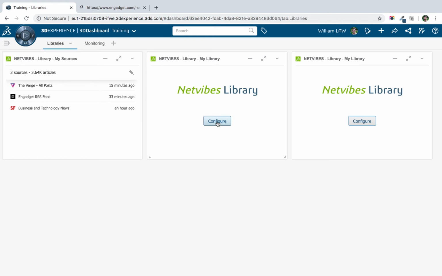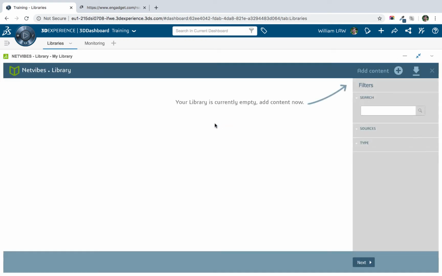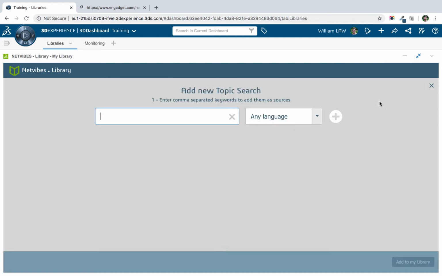So in the next library, I'll configure that one using a slightly different type of content. So again, from the Add Content menu, I can click on Topic Search this time. And here, rather than adding sources individually, we're going to define some phrases to search for and then use some different aggregators to pull in any type of content that matches those particular words or phrases that I've input. And this is potentially complementary to adding individual sources. Sometimes it's better to use one or the other, but a lot of the time we use both.